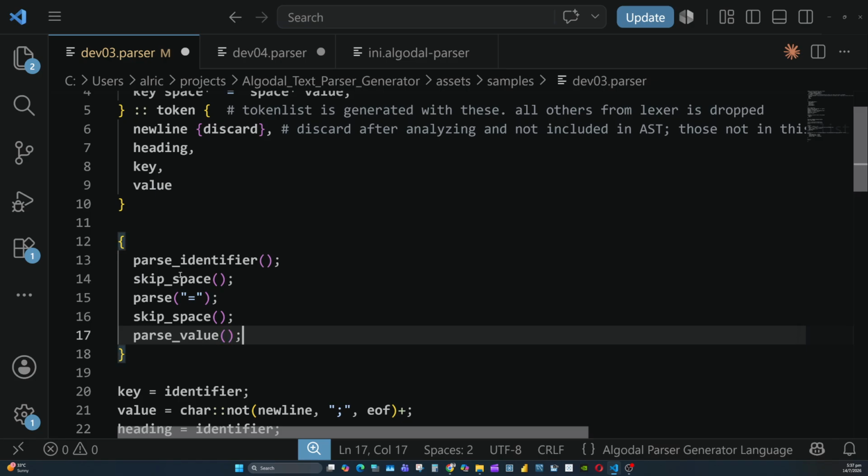This is how a handwritten parser does it. They just call the functions where they need to call them, and that's what makes a handwritten parser able to parse so many complex languages easily compared to a parser generator.